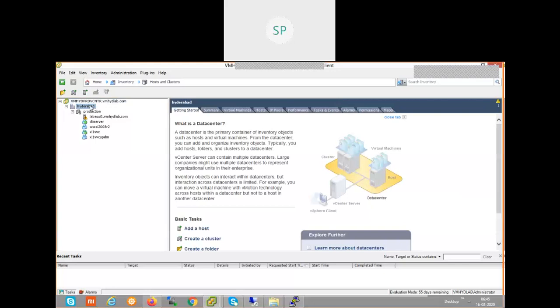There are some other fields added here compared to previous. There is one more tab called performance that has come into picture, and IP pools has come into picture. Okay. See, whichever object we select, the available tabs are going to change. What is the new tab that is added? Select summary.